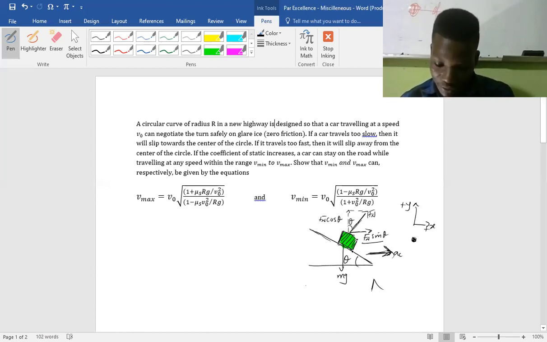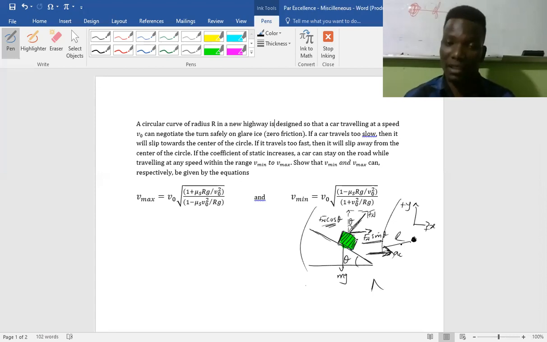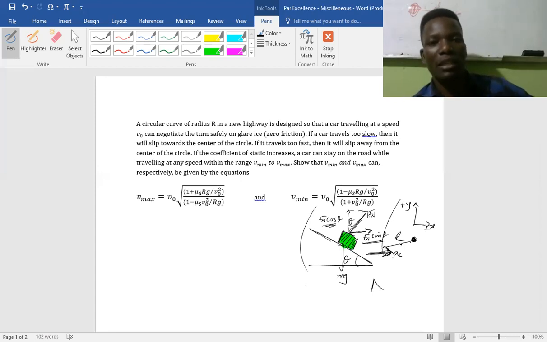Okay. So now, since this car is at that angle, we have to resolve the normal force into two components, the horizontal and the vertical component. So now, these have been resolved. The horizontal component is that one, and the vertical component is that one. You can see that this is towards the center of the circle. So if this is the road and the car is moving like that, that is the center, the radius R. Since it's moving in a circular form, this is circular motion, there's going to be centripetal force and also centripetal acceleration. The force that is causing the centripetal acceleration is the centripetal force.